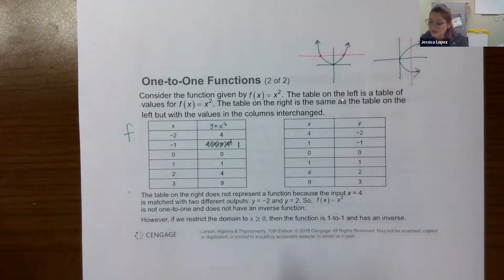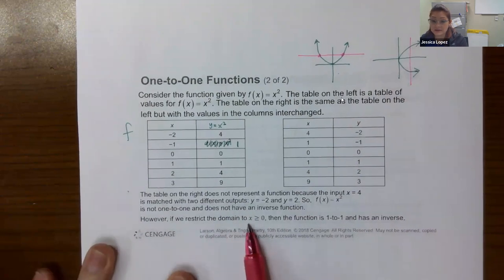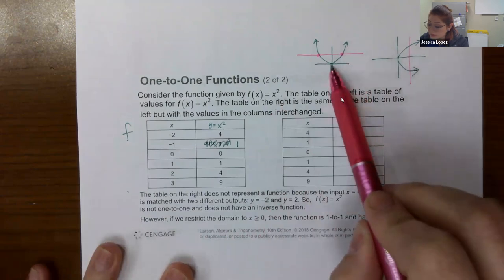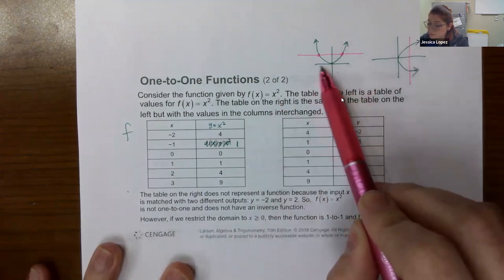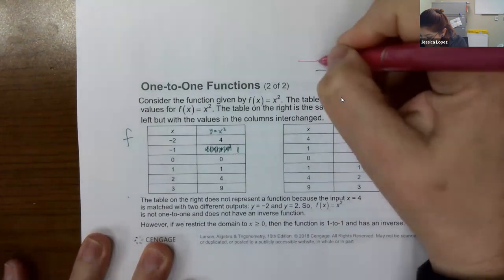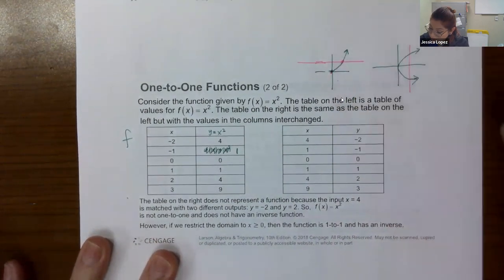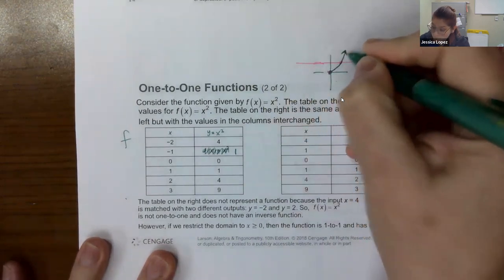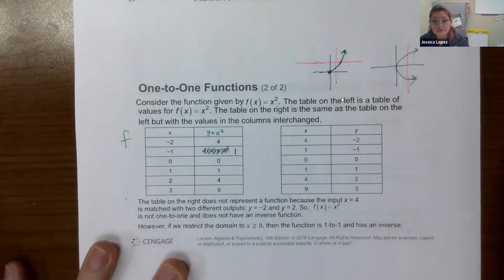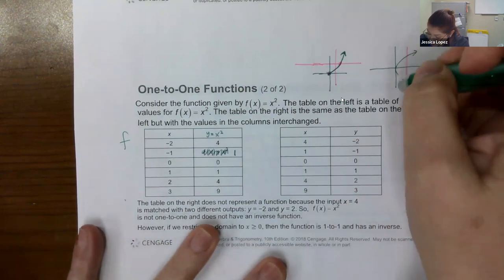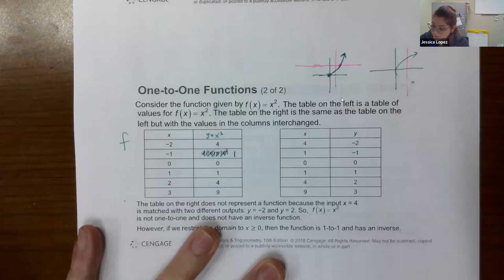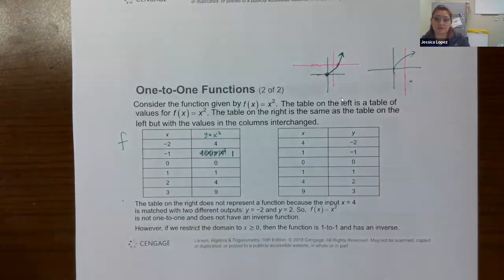However, if I were to restrict the domain of this function to just x greater than or equal to zero, that means that only my inputs are these guys. I won't have any inputs over here, which means I won't have a graph over there. There's no outputs there. So really, you just have this graph. Well, doesn't this graph pass the vertical line test and the horizontal line test, right? And when I swap all the points over, it will correspond to this image. And that does pass the vertical line test now, okay?